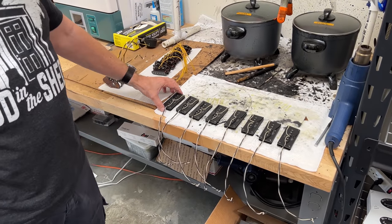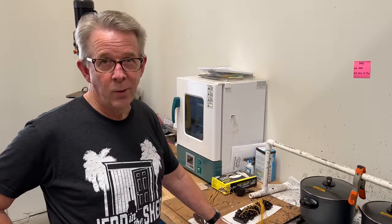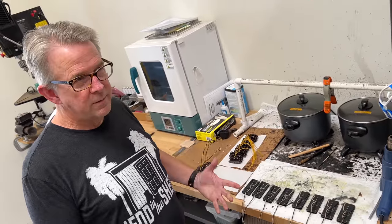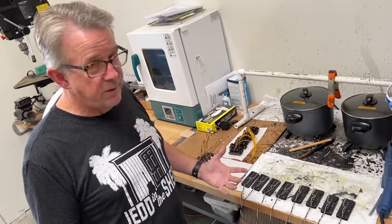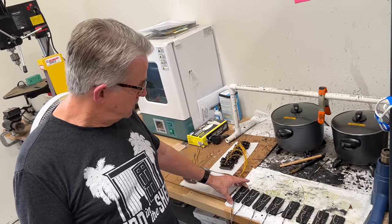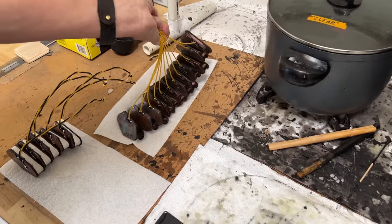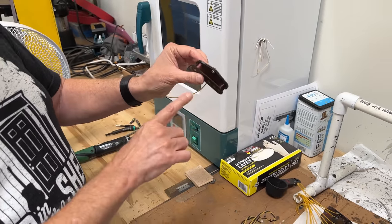You have to get the Jazzmaster pickups into guitars and then get somebody who's familiar — a pro or somebody with a signature association — to really approve them. With all the Fender stuff, there are so many variations over the years. The same with Jazzmaster pickups and bass pickups — we're working on P-bass and Jazz bass pickups. Here are some Telecaster bridge pickups — these are '52 T's — as an example of how the dipping process works.